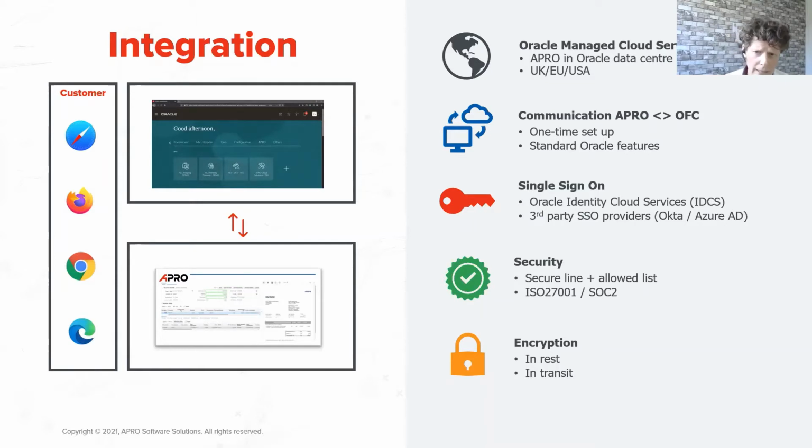So that's security, but we as APRO, as a company, also have our certifications in place, like the ISO certifications; we are audited every year. We have our SOC 2 reports, and as we speak, we're building up the report right now as an audit. And the last part, of course, is encryption. All the data at rest and in transit is encrypted. So it's a very important part, that integration with your Oracle Financials Cloud.